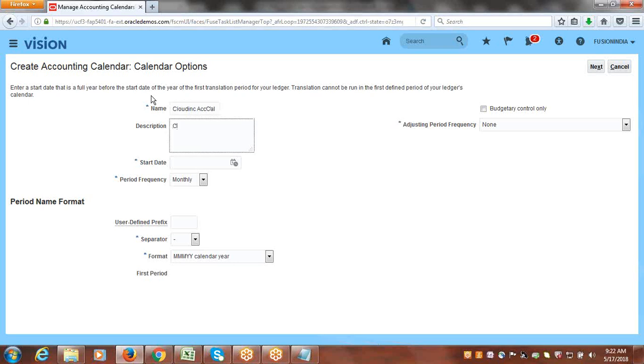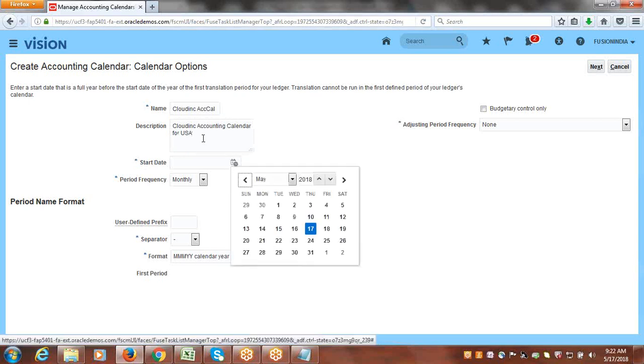Here I can write Cloud INC accounting calendar for USA. So specify the start date. Your accounting calendar should start with which date? When you talk about USA, the financial year starts from January and ends with December. So select the start date as 1st January.